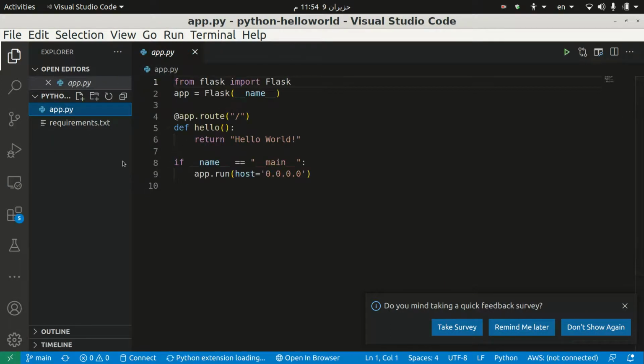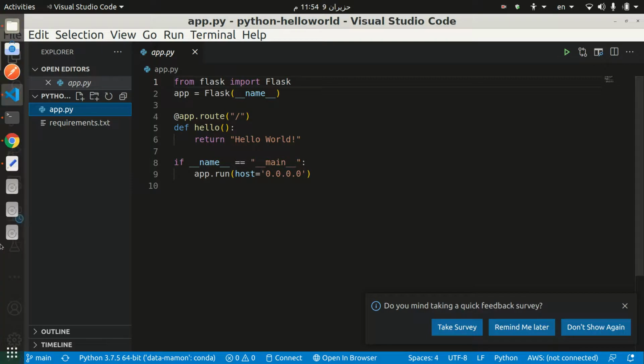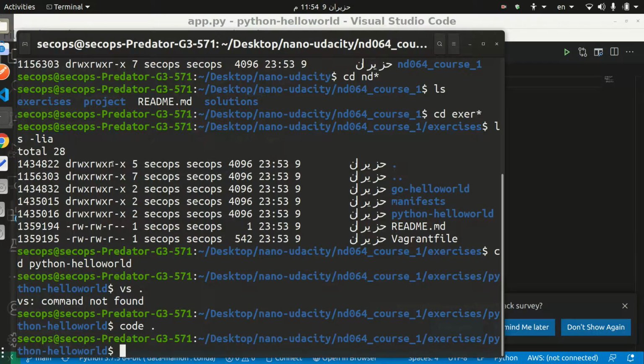Okay, so you have to understand that Flask is a library that you can install with Python, just by hitting pip install Flask.